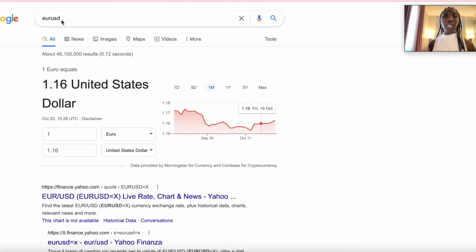So, when you're looking at the conversion rate, it's always going to be one to something, right? So it's always going to be 1 euro is equal to 1 US dollar. You can also do the reverse: 1 US dollar is equivalent to 86 cents in euros. And for those of you who travel within Europe, you never really see anything worth less than 1 euro. That's so rare. That doesn't really happen.